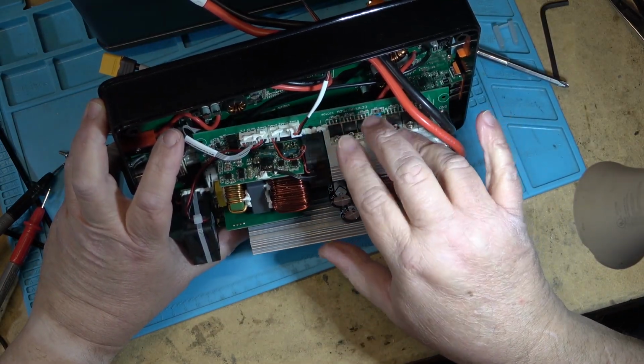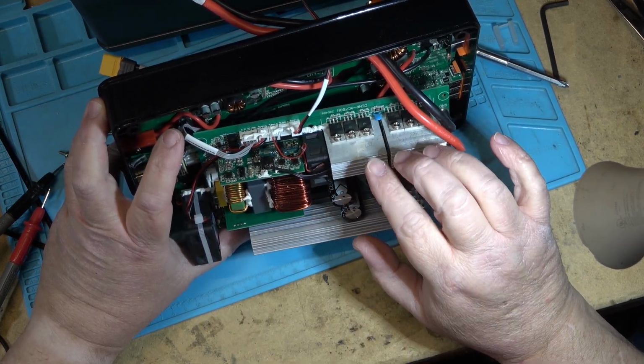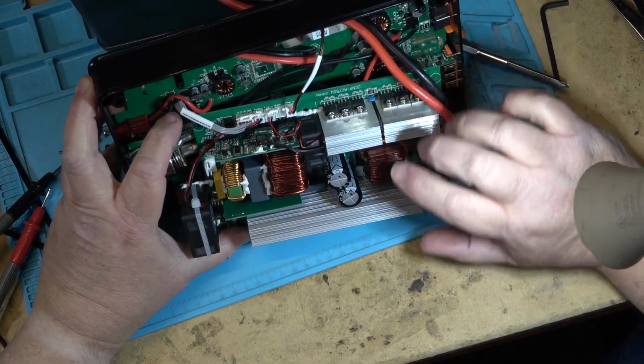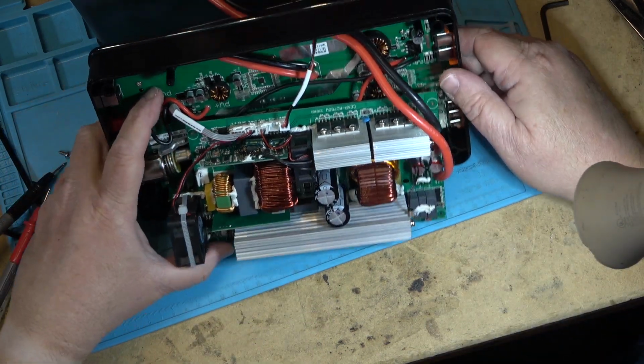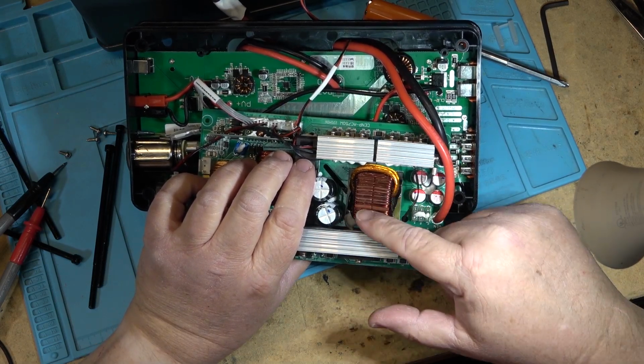This creates the high frequency AC, or high frequency pulsating DC, I should say, which goes through the transformer, which gives us our 110 volts output. On the secondary of this transformer, you can actually see the windings here. So these great big windings here, these are the primary and these ones are the secondary.